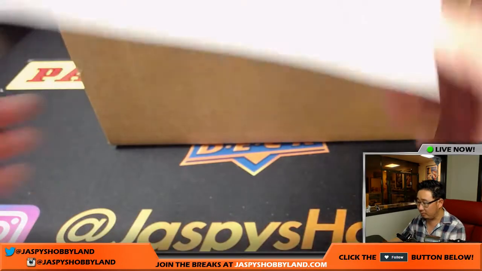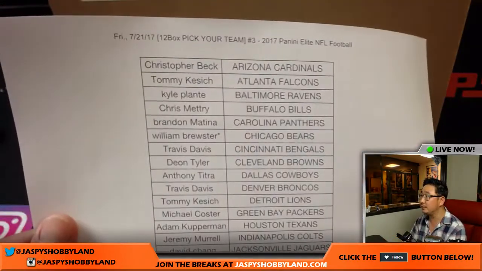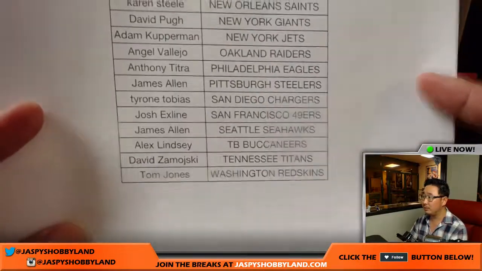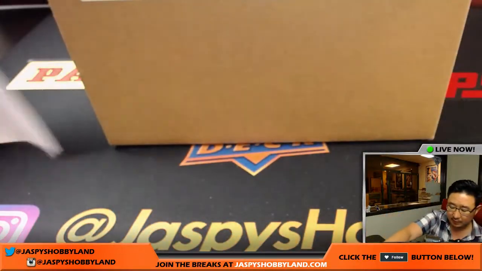Okay, here we go. Here's the official printout right here, too. Brewster with that last spot mojo, helping us out big time by snagging the Bears.